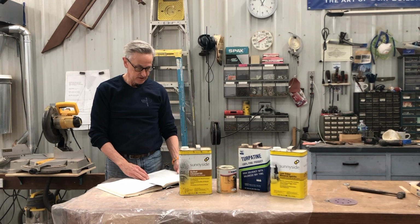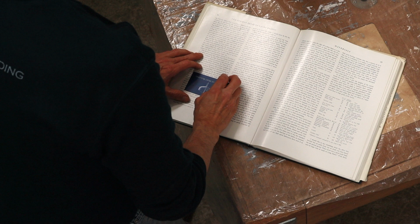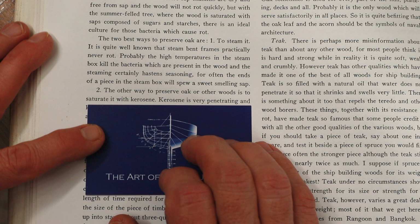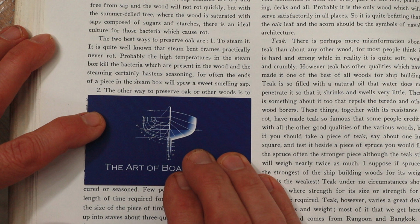But it has a very interesting passage in here where it says, two of the best ways to preserve oak are, one, to steam it. It is quite well known that steam frames practically never rot. Then he goes on to say down here that other ways to preserve oak or other woods is to saturate it with kerosene.